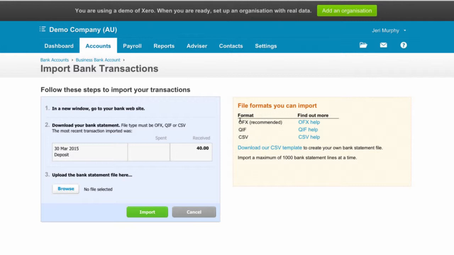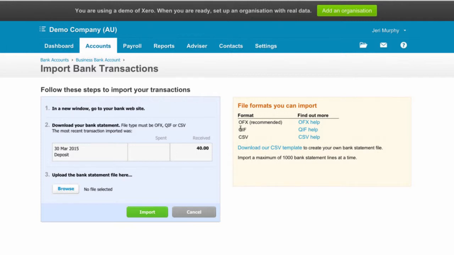But if you do it with 2 different file types, the first time a QAF and the second time an OFX or vice versa, Xero cannot always recognize the duplicates. Sometimes it can, but not always. So I don't like to rely on Xero to pick up on that. I make sure that I record what file type I use for that client, and I use the same one every time.